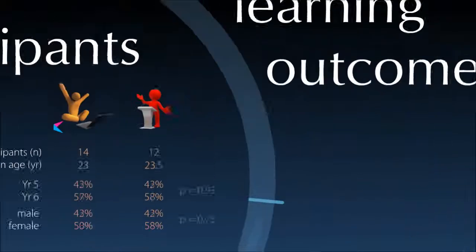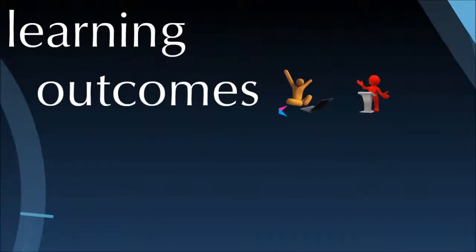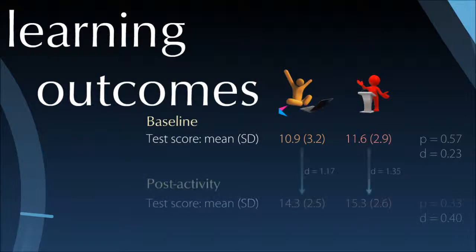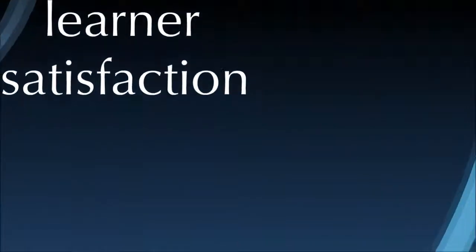Learning outcomes. Now for context, the maximum achievable score was 24. The baseline knowledge between the groups was similar. The lecture group had a small non-significant higher score. Both groups had substantial improvements in their knowledge test scores after receiving their respective learning activities, by over 1 standard deviation. The lecture group trended towards a higher knowledge score than the e-learning group, a small to moderate difference, but this was not statistically significant.